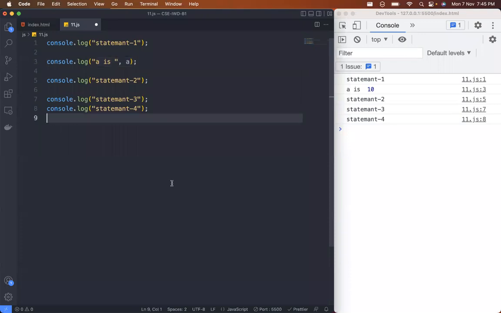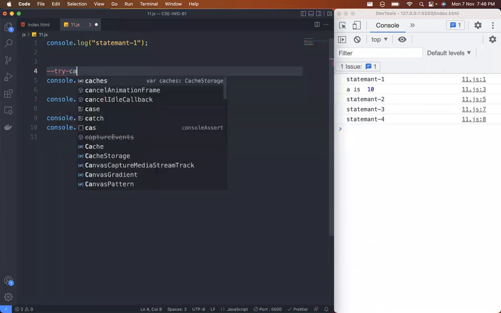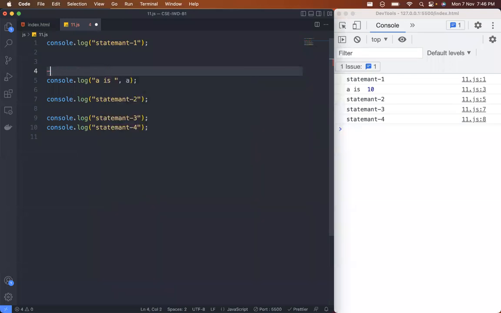That's why if you want to keep your program in a safe state, definitely you should have strong knowledge of error handling. So how can we handle errors in JavaScript? To handle errors in JavaScript, we are going to use the try-catch statement. The try-catch statement is used to handle the errors. You use the same thing in C++, and even in Java, try-catch.